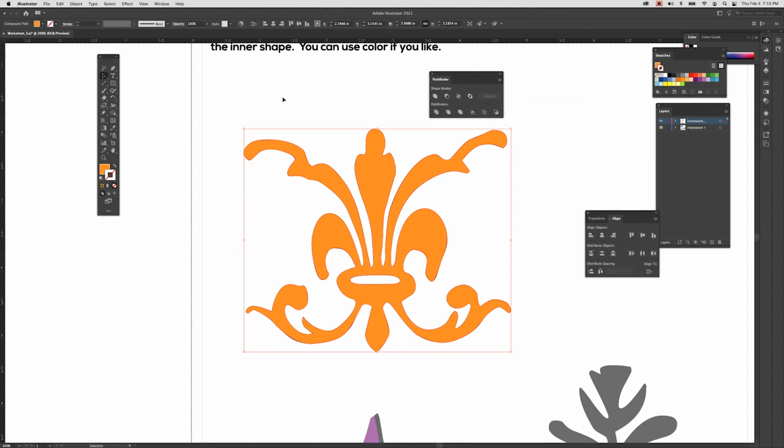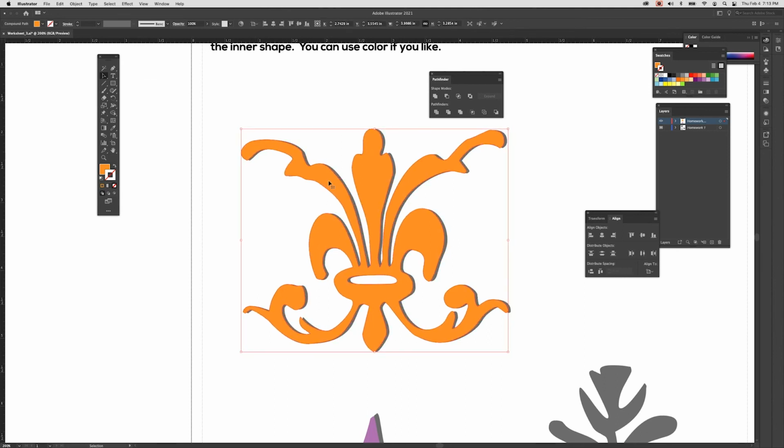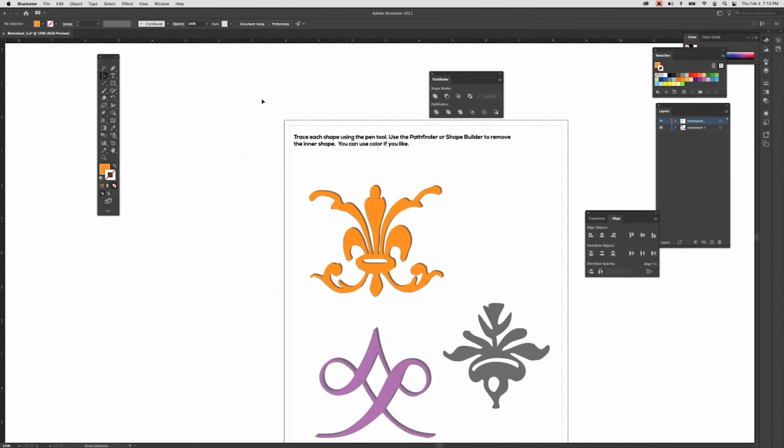I'm going to click off into the white space there. I'm going to select my shape. And then I'm just going to do a quick little offset there. And there you have a shape, tracing the shape with the pen tool and then cutting it out using the Pathfinder. So that's the same thing I did with this, same thing I did with this one, and I want you to do that with that one as well. And of course you can change your colors before or after, to make it look a little interesting.